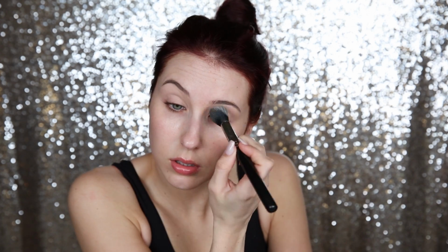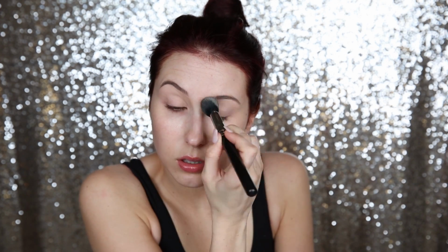Today we're going to be starting with our eyes, and I'm going to show you how I personally prime my eyes because I feel like I skip over this step in a lot of tutorials. So what I do is I take my favorite concealer, whichever one I'm using at the moment, and currently it is the Urban Decay Weightless Naked Concealer, and I coat my entire lid with that concealer. I pat it on with my finger, and then to set it I go over top of that with any powder. This is my favorite way to prime my eyes. I like it so much better than using an actual eye primer, but that's just my personal opinion.